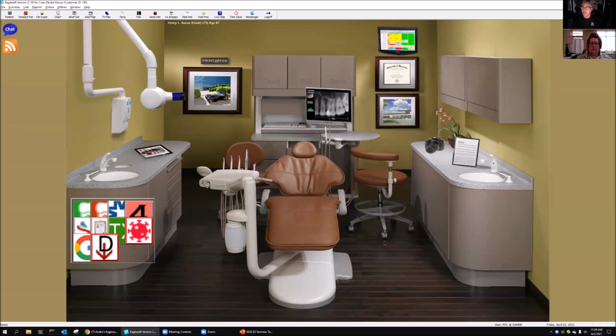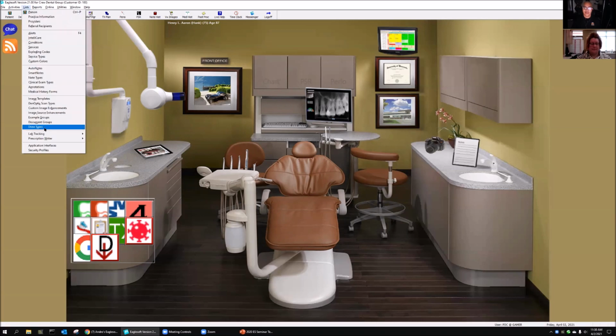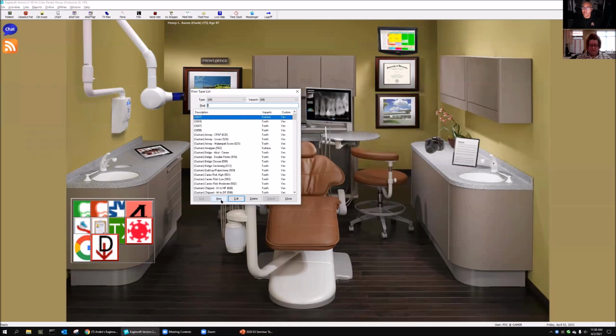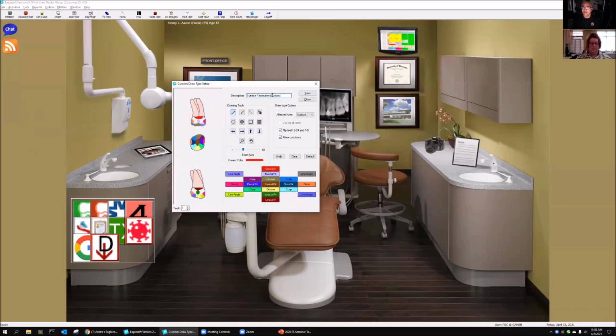So the other thing we were talking about was occlusal guard. Simple, but kind of complex. And again, we're going to multitask a drawing. So I'm going to go to my new, and again, we're going to name it a good name. I'm just going to call this guard.